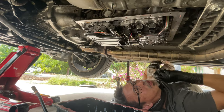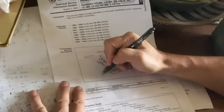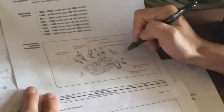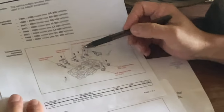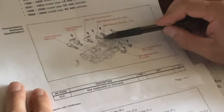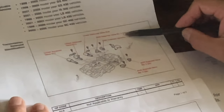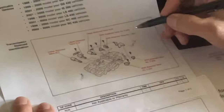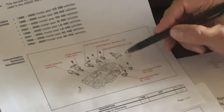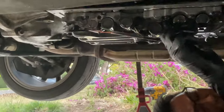Wait a minute — are they all over here? Maybe it's A, B, and C. This is the front of the car and this is the back. The solenoids are going to be over here, and we're looking at opposite sides. One, two, three, four. This is the one I'm going after — shift solenoid valve three. Which on the scanner reads A, this is B, this is C, this is D. So it looks like it's this one here.